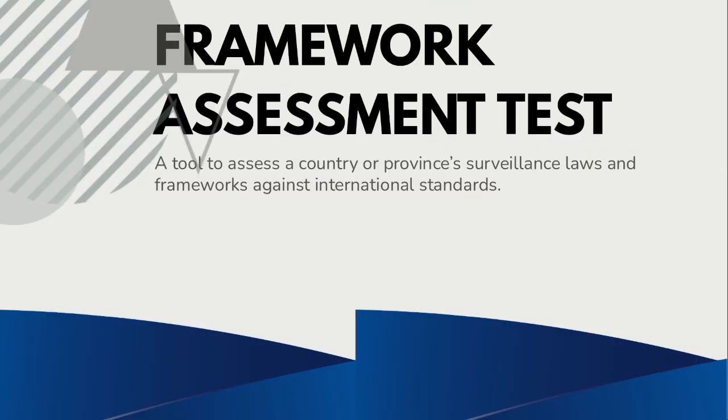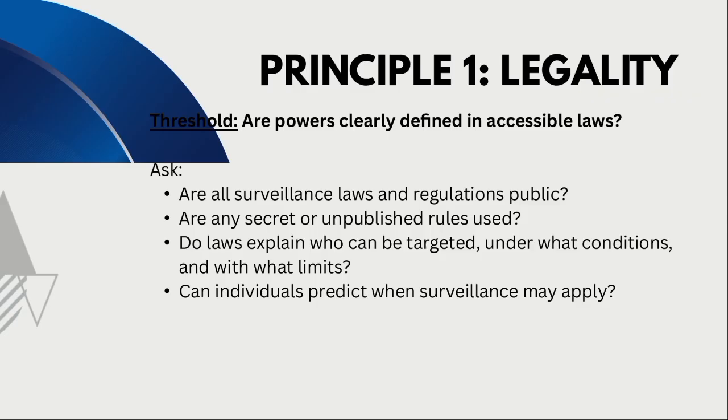Now we talk about the framework assessment test. This is a tool to assess a country's surveillance laws and frameworks against international human rights standards. First is the principle of legality. Here the threshold is that are powers clearly defined in accessible laws or not? We need to ask here, are all surveillance laws and regulations public? Are there any secret or unpublished rules or laws that are used?